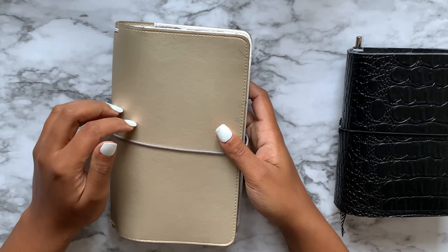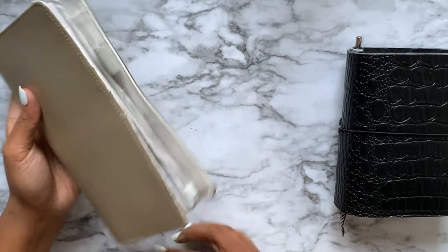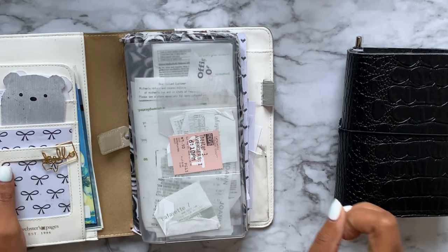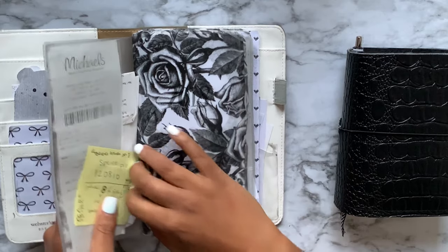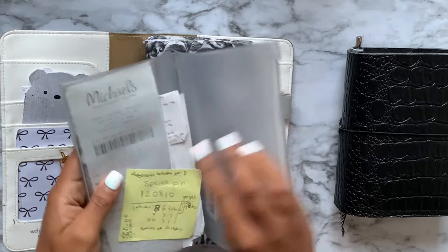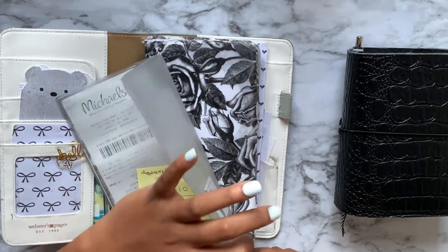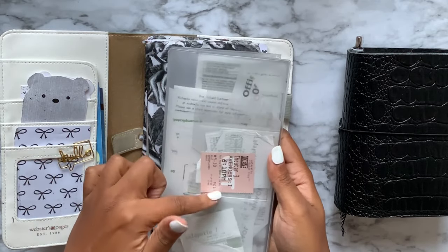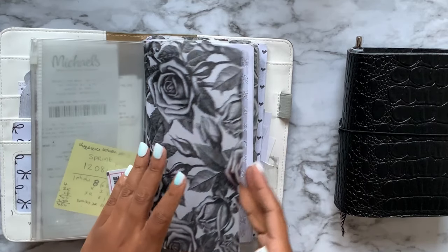This is a standard Webster Pages traveler notebook and it has four bands on it. I actually went through this before a couple months ago with my quarterly review, but for those who haven't seen it, I'll give you a quick overview. In here I have three inserts and each has three card slots, a regular slotted pocket, a back pocket, and a zipper pocket. I used this for receipts, cards, keepsake movie stubs, and any actual cash I had on hand.